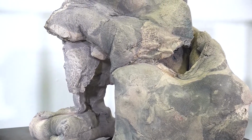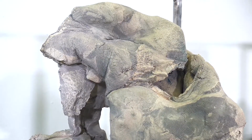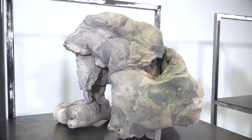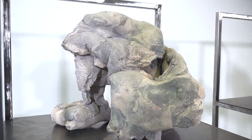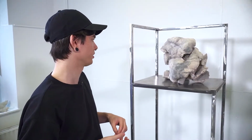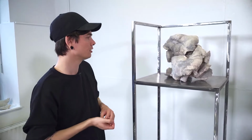And in the meantime, when I'm doing that, I start to weld the frames as well. It's also to get the idea of the format of the sculpture. I can anticipate it and make it a bit bigger or smaller, so it really fits more into the narrative of the sculpture as well. So it really needs to work together.